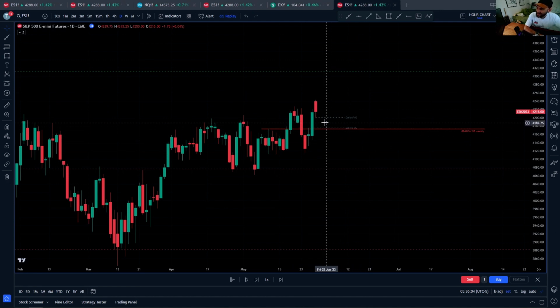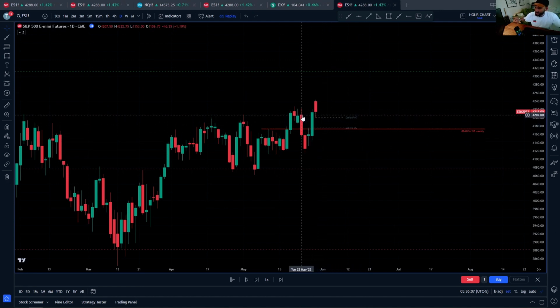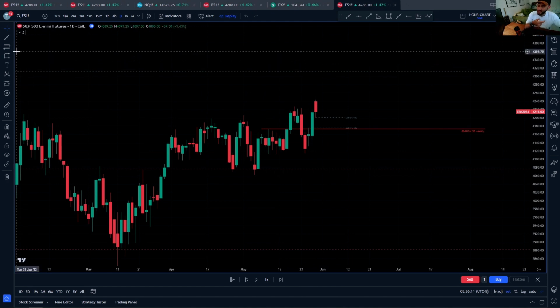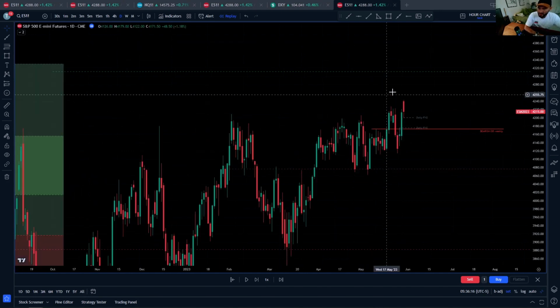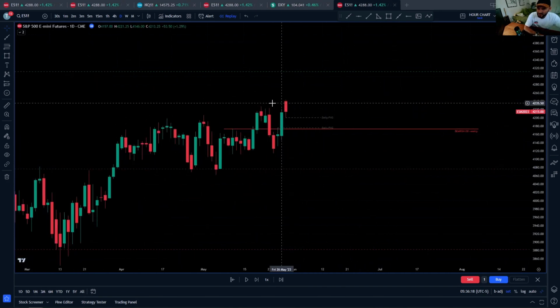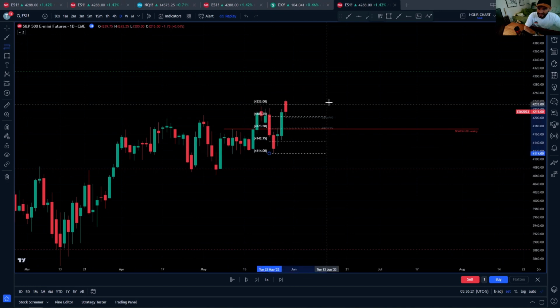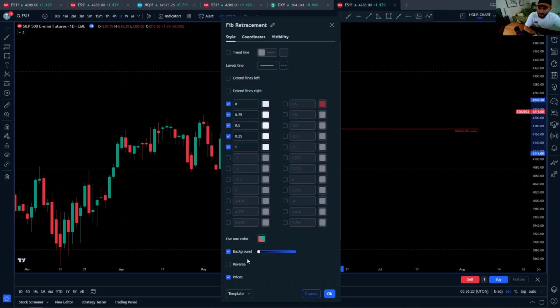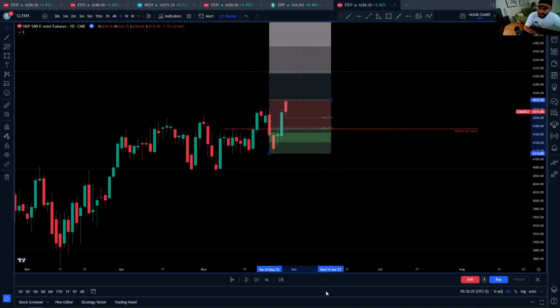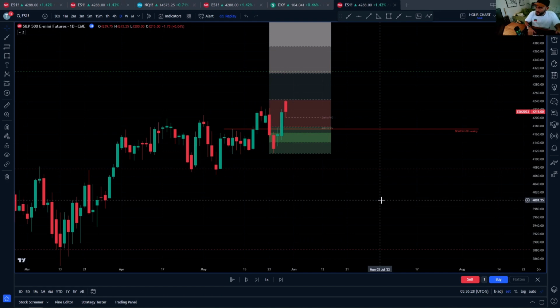Why am I looking at this level? Because this is the next step in draws on liquidity and daily bias. I have to be in a discount to go long or in a premium to go short. Okay, so if I'm looking at this range here, I have to wait for price to get down into a discount before I can look to go long. Right, this is really important, guys. If this doesn't transpire, there is no trade for me. It's simple, right? There is no trade.